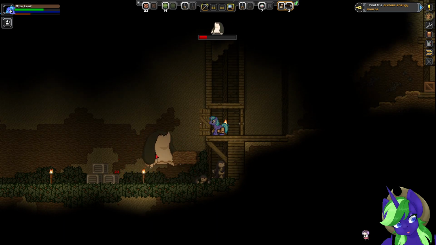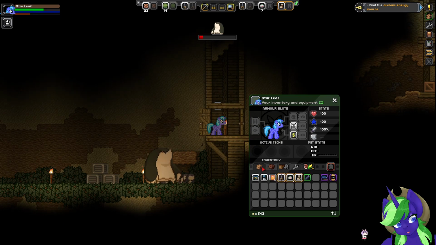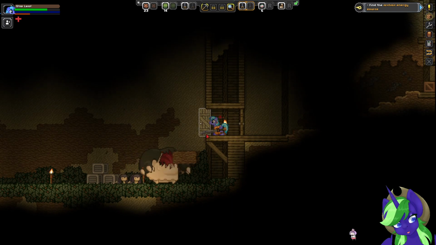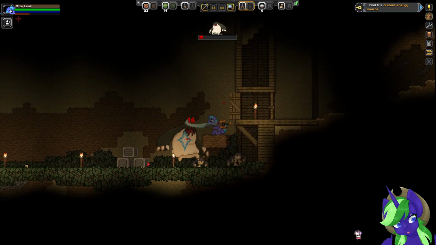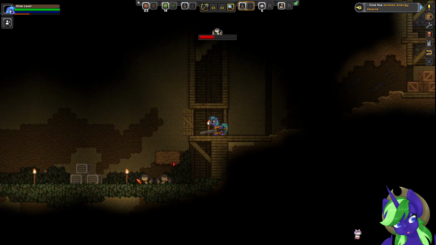4. 3. 2. 1. Alright, ponies, do I have anything else to throw? Well, that's a problem, but you know what? We're tough. That's what I say to that. Pony's tough. How to actually beat this? We beat him! We beat the thing!